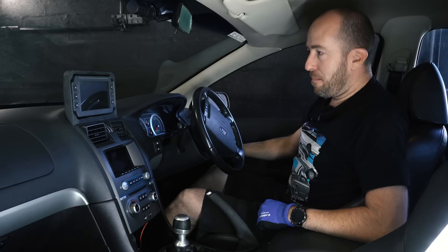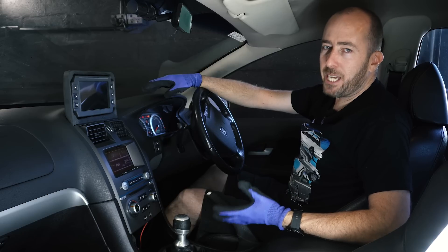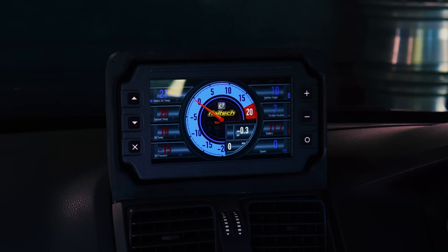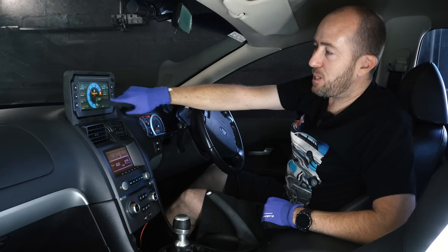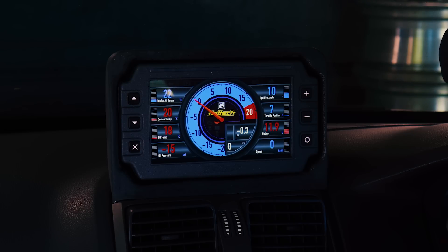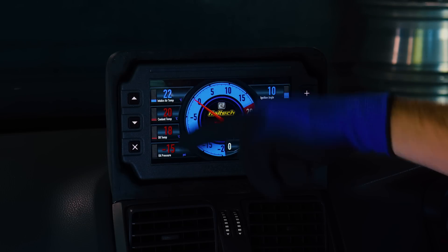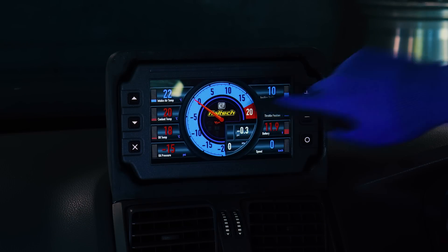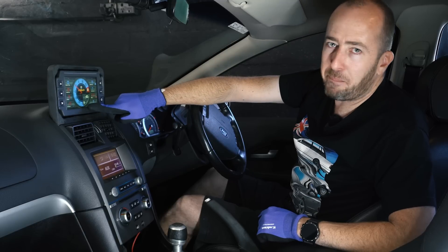Let's fire this thing up — I'll just turn the ignition on. You can actually configure the colors of your IC7 as well. By default they have a yellow and red Haltech color scheme, but I've configured this one to be more of an XR6 Turbo color. At the moment I have the center ring showing boost pressure, because I don't need speed or RPM — they're all down here. I've got air intake temperature, coolant temperature, oil temperature, oil pressure (which is not hooked up yet), ignition angle, throttle position, battery, a speed indicator, and RPM as a number in the bottom.